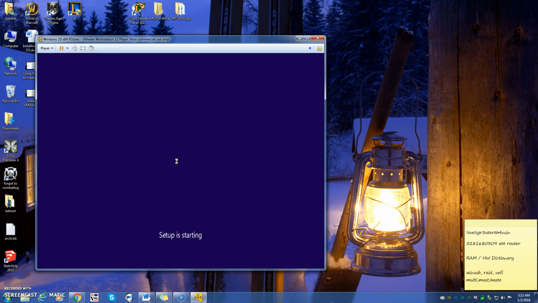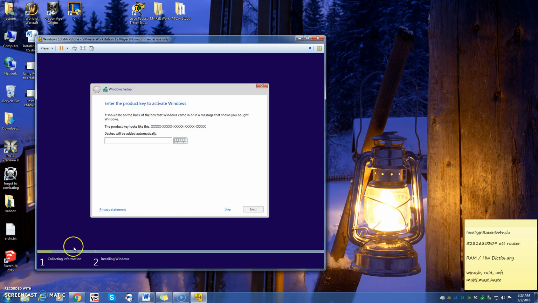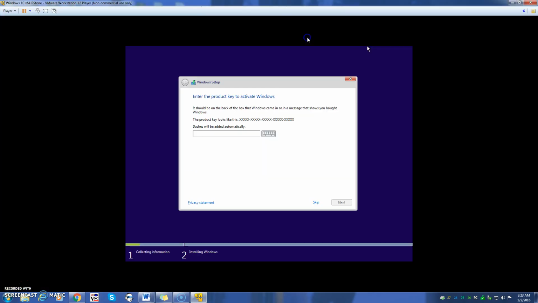Okay, the next thing that we're going to have to take note of is that this thing looks kind of scrunched in some situations. If that's a problem for you and you're not happy with that, you can go full screen with it, or you can just hit the maximize button. We don't have a product key in this case. We're just doing a temporary install to have fun with virtual machines. Let's say we're just evaluating an operating system like Windows 10.